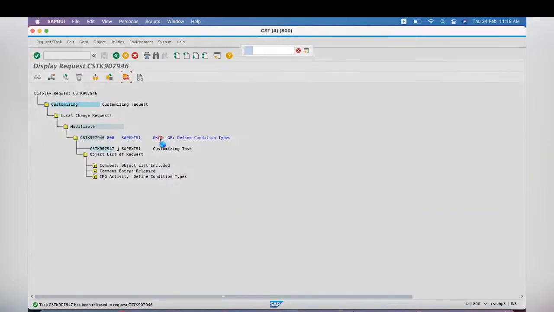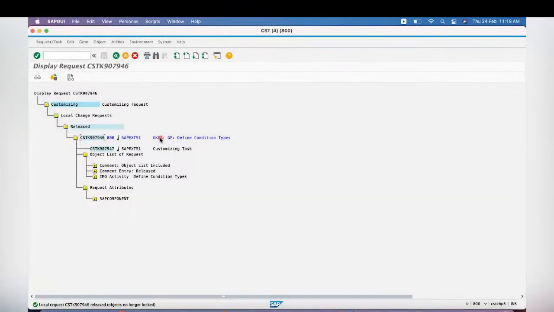So I hope this video has helped you to understand, if you create one TR for 5-6 configuration things, but only one configuration or two configurations you need to move in advance, or you have to move immediately, then how to split into two TRs. You have to do it carefully, verifying what tables and all, because at the table level you need to verify what configuration it is. So this kind of request may not come frequently, but if in some cases it comes, then you can utilize this.